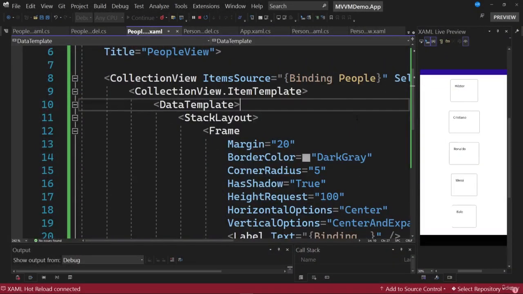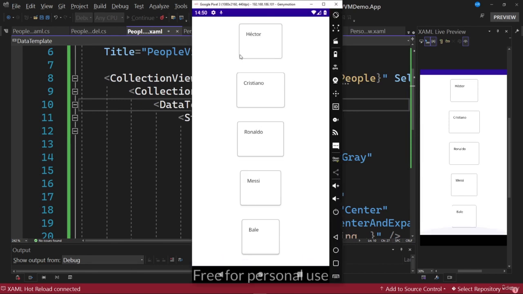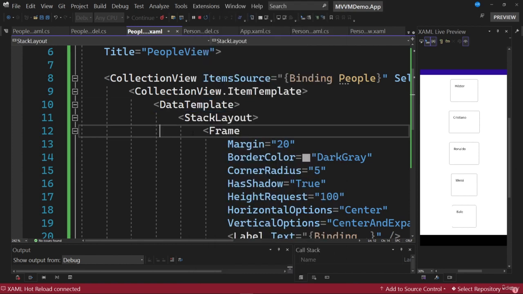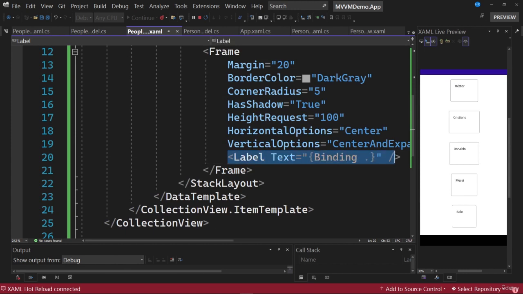It is a public property. Once we do this, let's save the changes. And look how in the application each of the elements from this list of strings are already appearing. In this specific case, we are working with a list of strings and it is each one of these strings that we are binding with this dot to the label control.